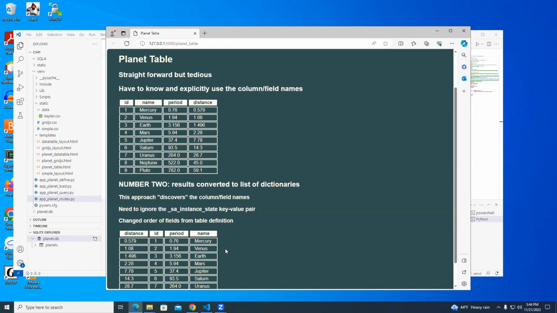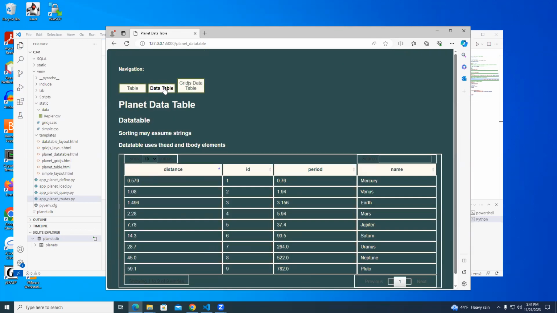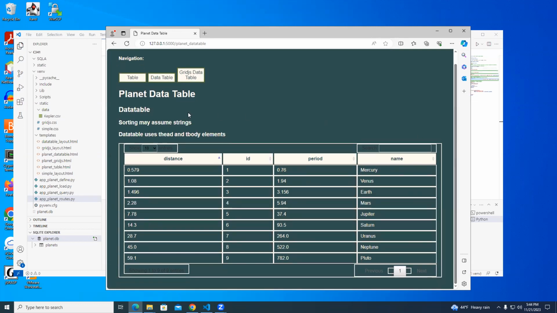There is a field related to the fact that I'm not directly connecting to the database and querying it myself. I'm using SQLAlchemy. There is a field with this column key value pair, this key, and I don't want that. So I want to see the actual data in the data table. So when I'm doing the discovery approach, there's this thing I'm throwing out. Anyway, okay.